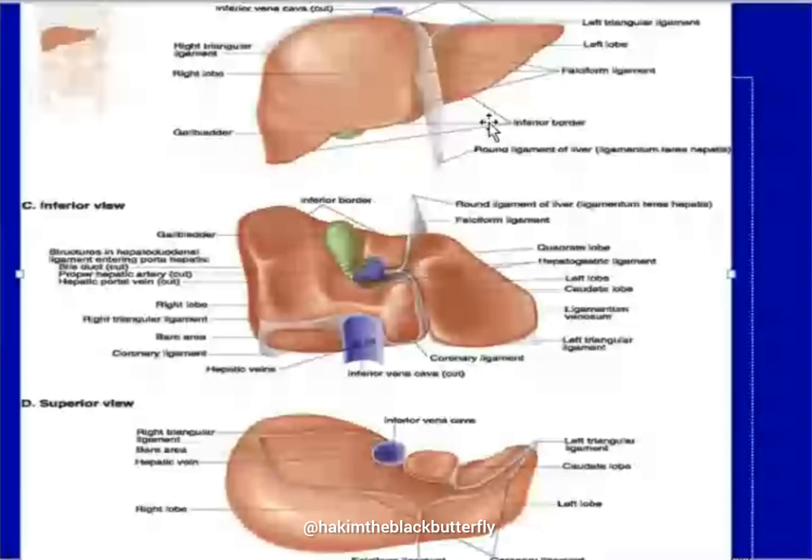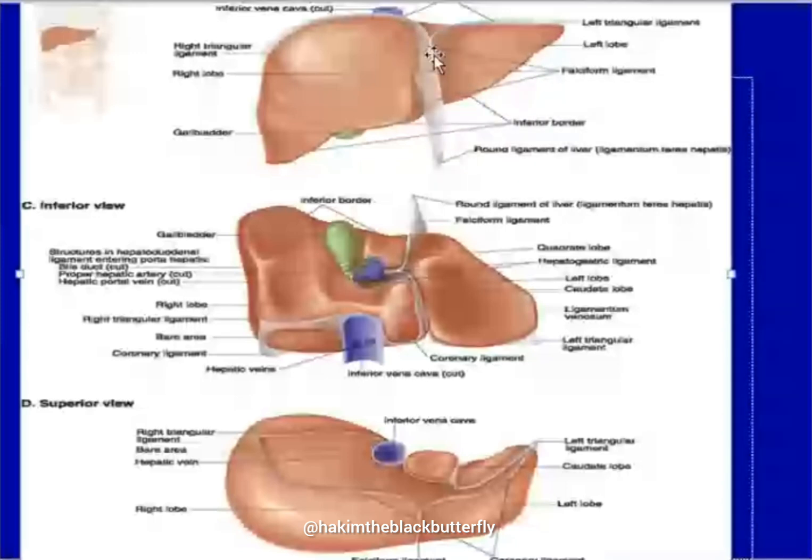Now let us look at this upper surface. Now, when the falciform ligament attaches to the anterior surface of the liver, forming the boundary between the right anatomical lobe and the left anatomical lobe, on the superior aspect, this falciform ligament splits into two. The membrane on the left reflects towards the left, and the membrane of peritoneum on the right reflects onto the right. So it's splitting into two towards the superior surface.